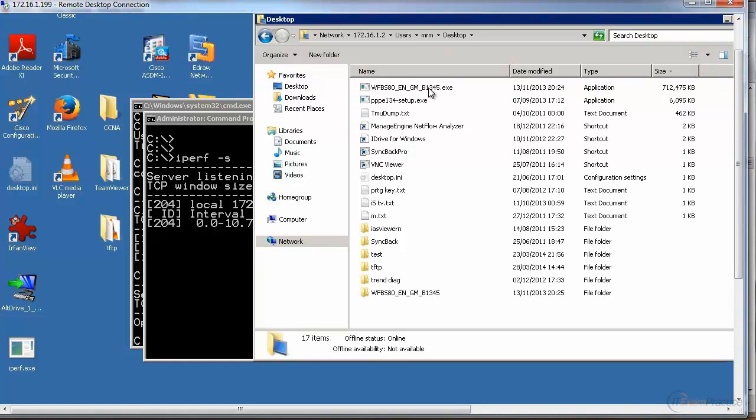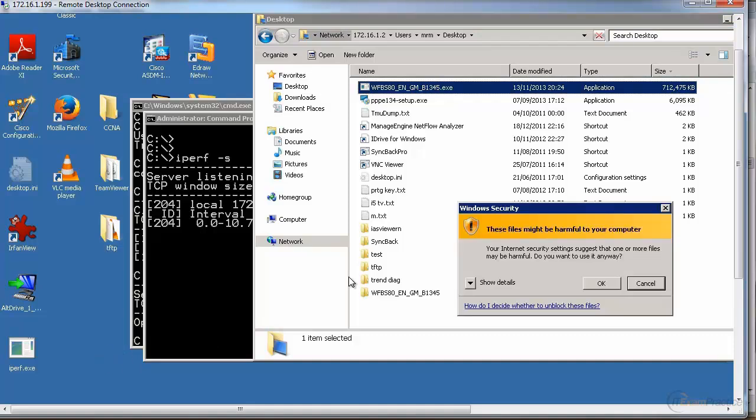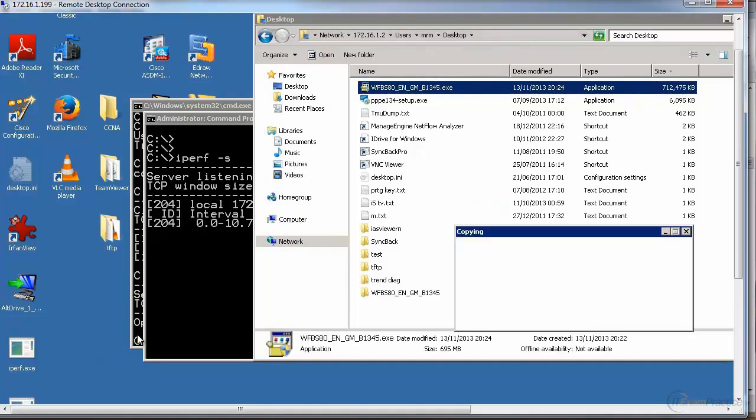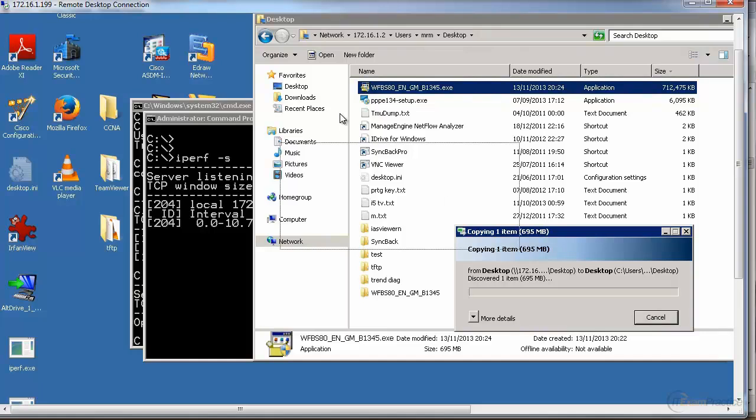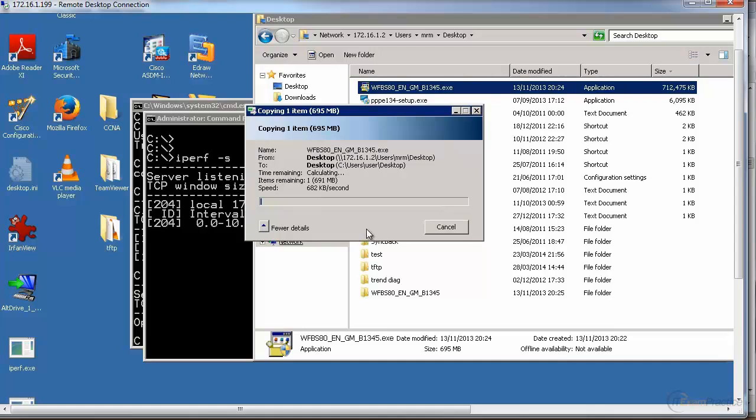Okay, I found the file here. It looks like a big file. Again, this is not a very reliable way of testing your bandwidth, throughput and so on. It's not a reliable way.